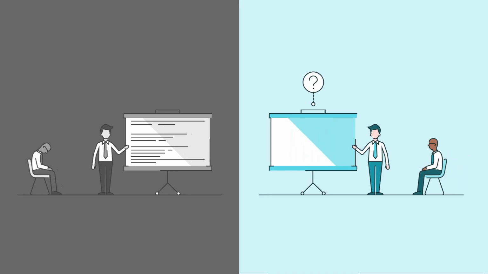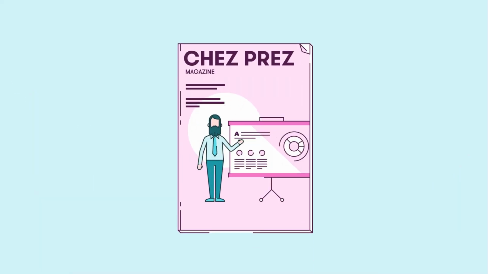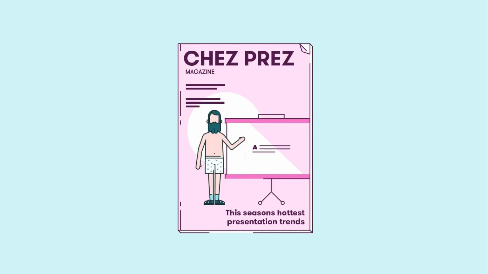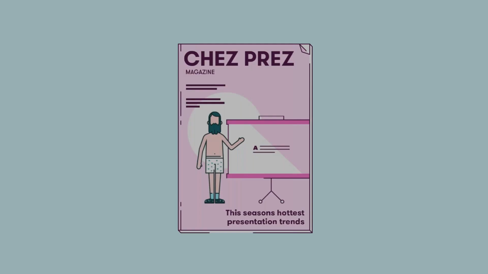Now, it is kind of a tricky question to answer because visual trends come and go. What looks good is entirely subjective and can change from year to year. So do you go for sleek and corporate? Do you go for vibrant and colorful, or stripped down and minimalistic? From a design point of view, obviously. The simple answer is none of the above.